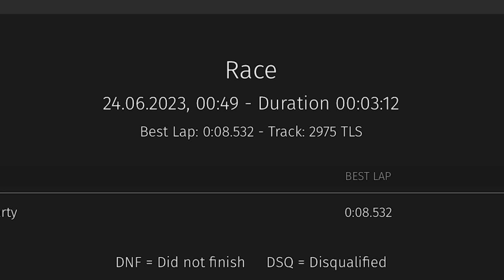8.399 fast lap. Now, the NSR ran 20 laps, same conditions, 3 minutes, 12 seconds. It beat the Shadow by 1 second in 20-lap times overall, but 8.532 was its fast lap. So it only came out of the slot 3 times compared to 4 times, and that was enough to make a difference for the NSR to get the win for overall time. But the Shadow's fast lap was almost two tenths faster, one and a half tenths. That's a big difference on my track.